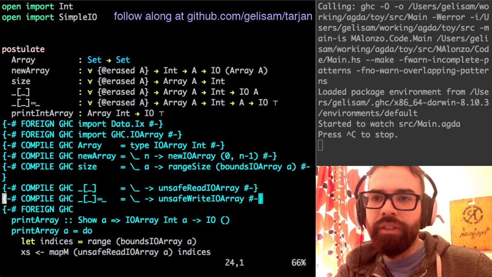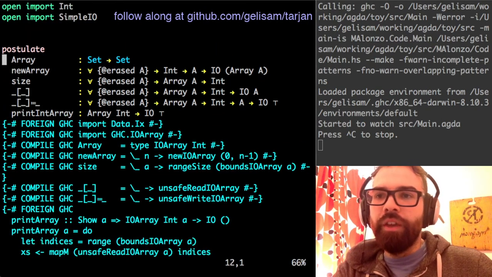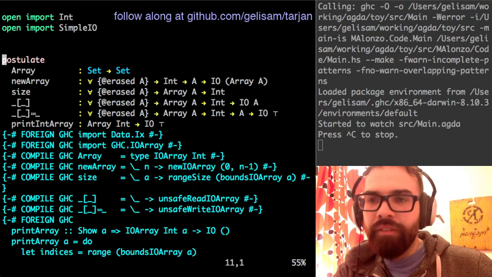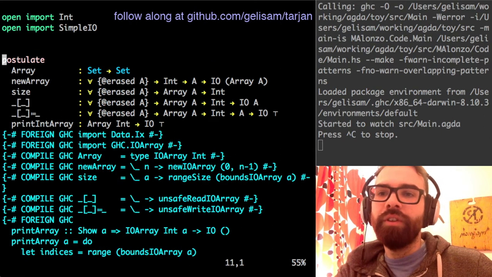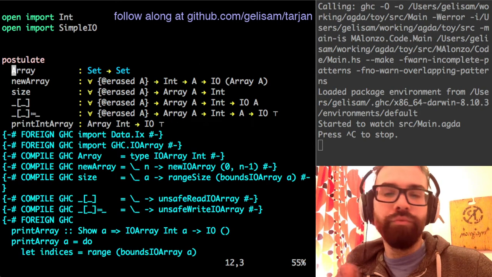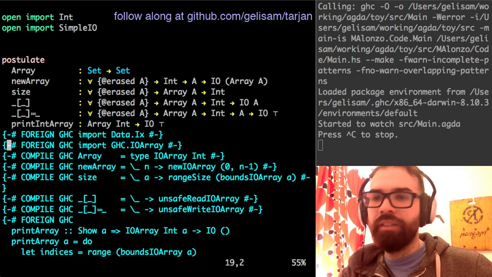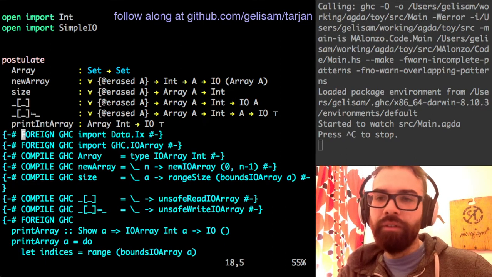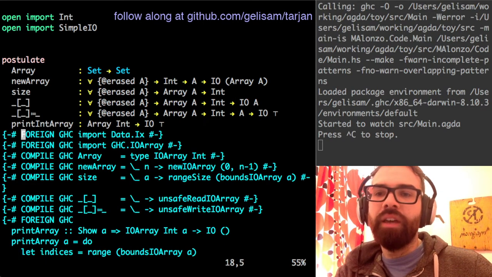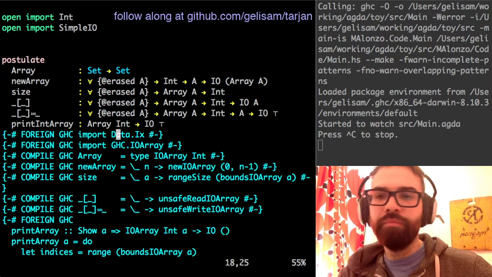So here's what this is doing, right? I'm using the postulate keyword in Agda to define the type of the various constructs that I want to import from Haskell. And then in this pragma comment, I say what I want these things to correspond to. So I do some Haskell import from Data.X and GHC.IOArray.